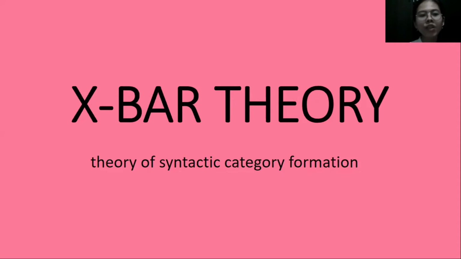X-bar theory is a theory of syntactic category formation. This theory shows how a phrase is organized, and in order to depict the organization, we usually use a tree diagram. Here, a noun phrase that consists of different elements will have a different form of tree diagram. And now we will discuss it one by one.